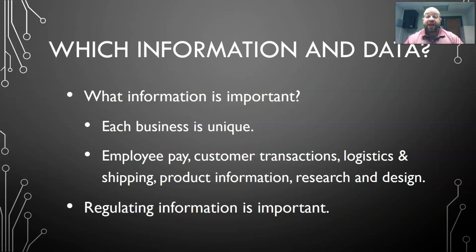And then you're regulating information. Regulating the information is extremely important. In other words, controlling the information is extremely important. Do you want people to know where your employees live and what their personal contact number is? You may not want that information out there. So there's certain information that we have access to as a consumer public that the businesses might say, yeah, we want you to have access to it. And there's certain information that they don't want you to have access to. Information managers control that process.